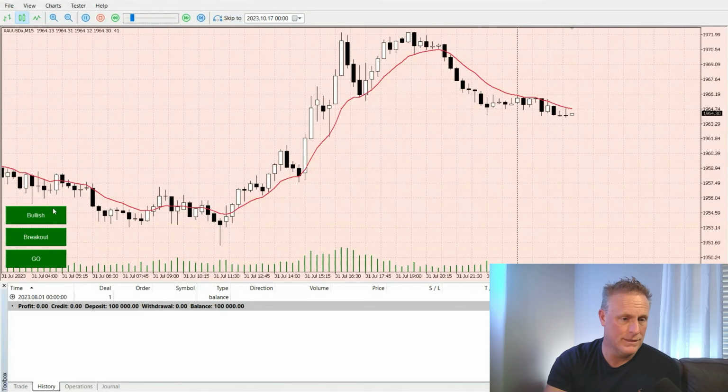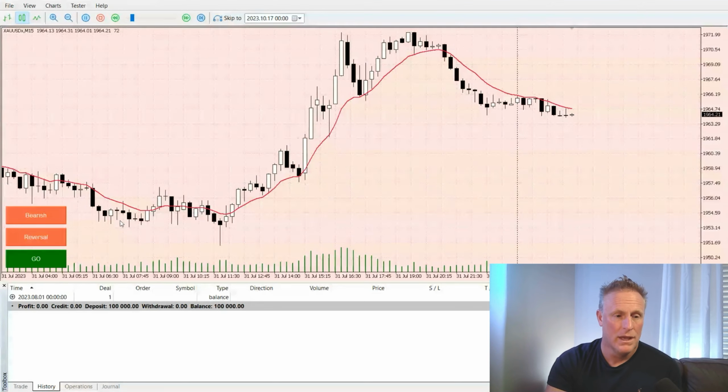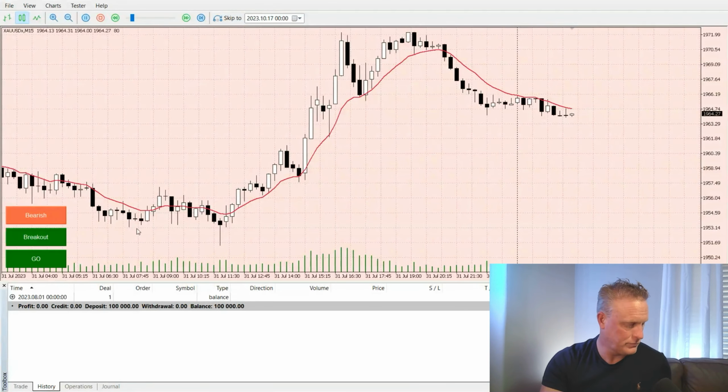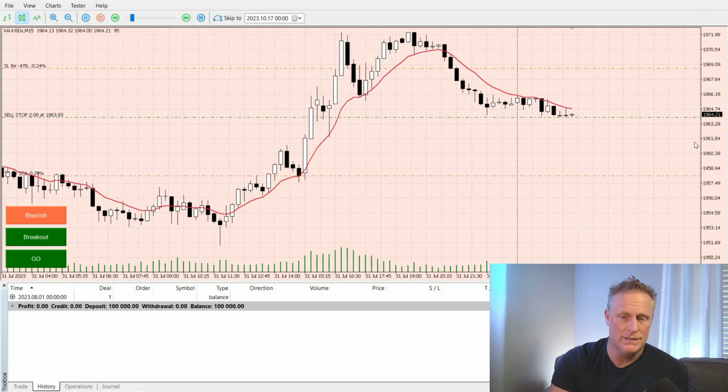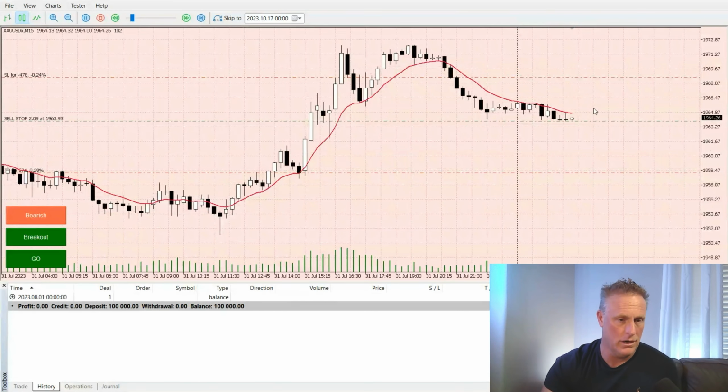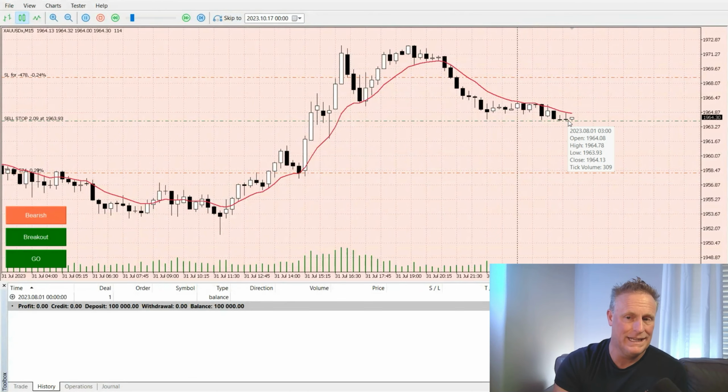So here are the buttons. This is what push button trading is. I can say I want to do a bullish, a reversal, bearish breakout, different buttons. And these are all just toggles that basically allow me to get into a trade. So what I can say right here is I want to do a bearish breakout and click go. And what you'll see is the lines are literally thrown out on my chart, right? A bearish breakout means I'm saying, hey, I want to get in if and only if we break below the low of the last candle, which is right here, right?